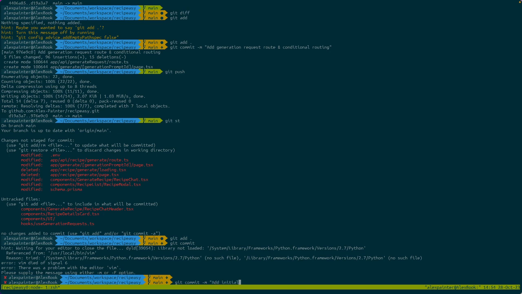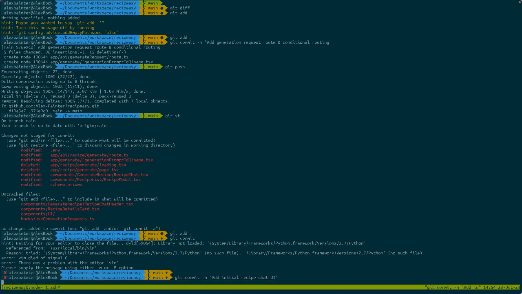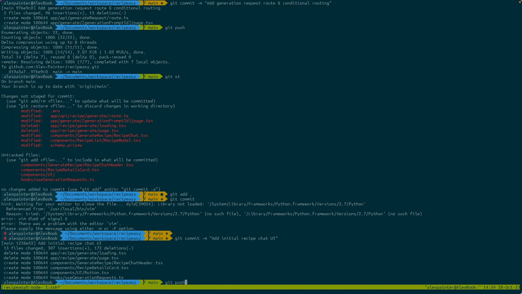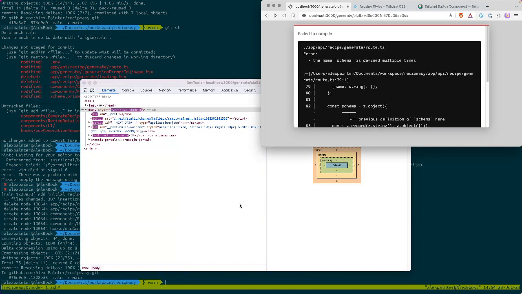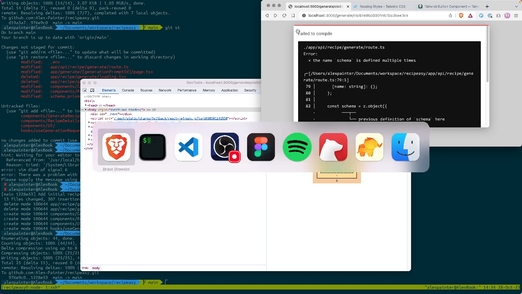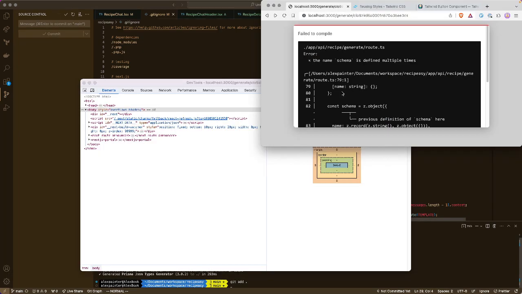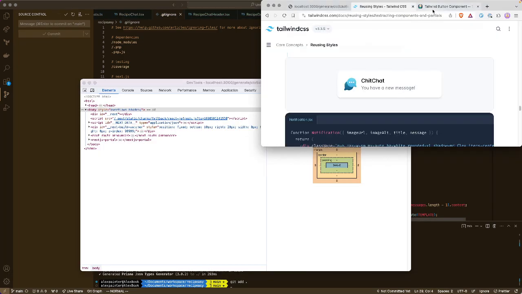Add initial recipe chat UI. Nice. Cool. Don't worry about that. Don't worry about that. It's okay.